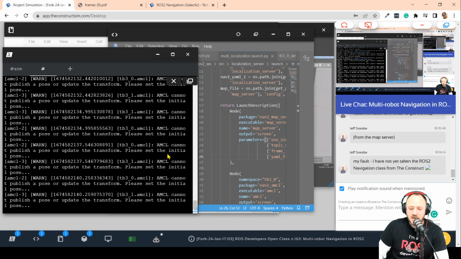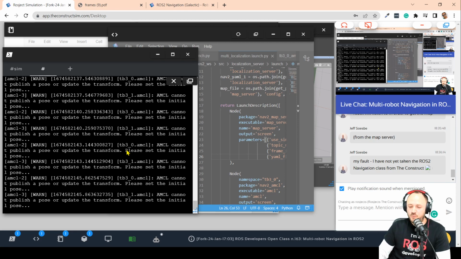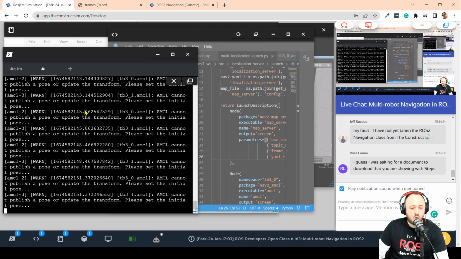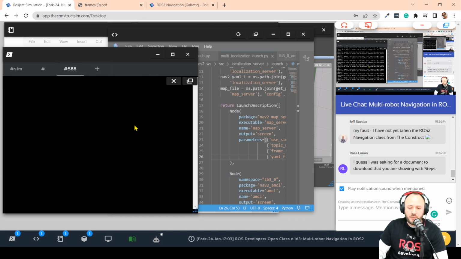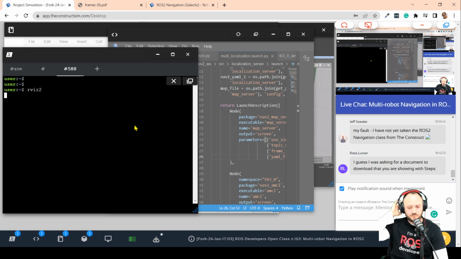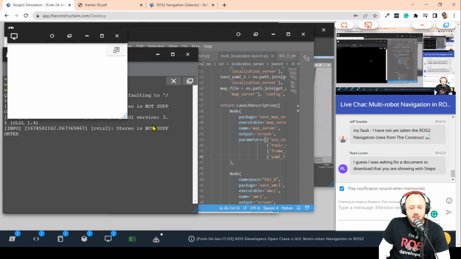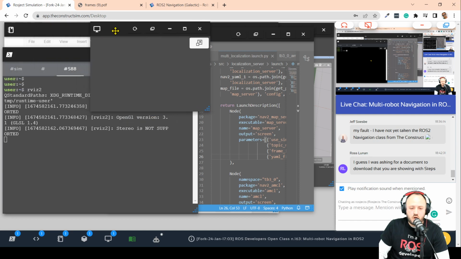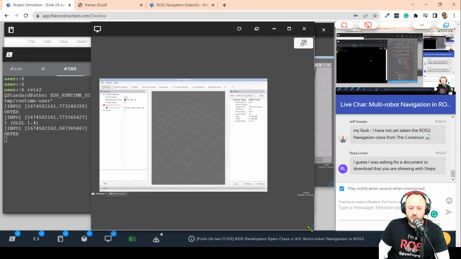So both nodes are complaining that, hey, in order to work properly, I need to get an initial position for my robot. Yeah. Then how are we going to do this? We are going to do it through RViz in this case. Okay. Then let's launch RViz2 here, and we are going to configure RViz2 also for multi-robot navigation.